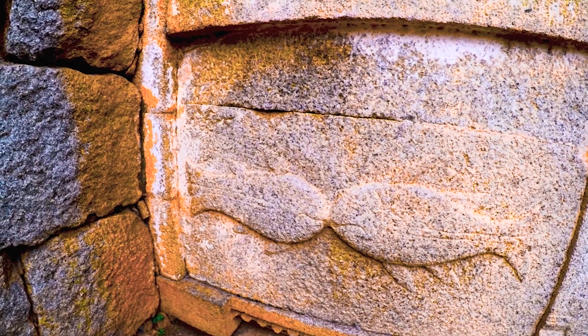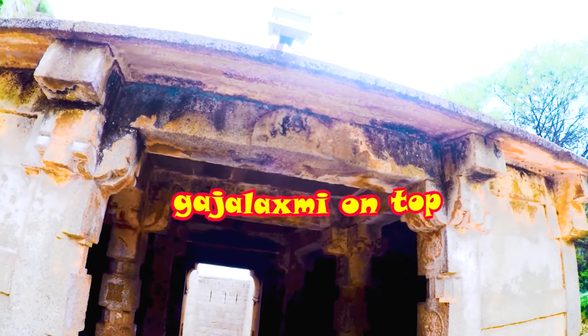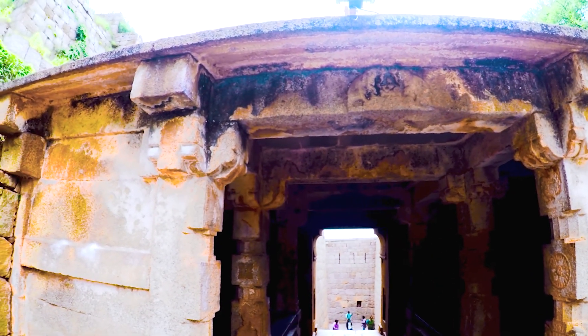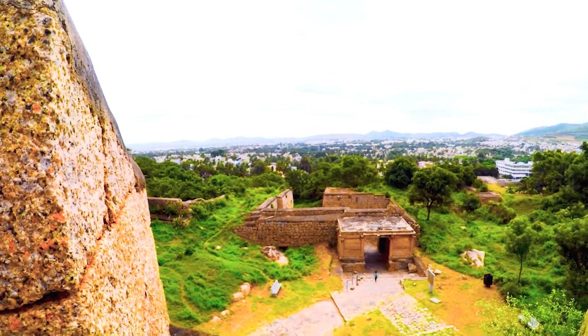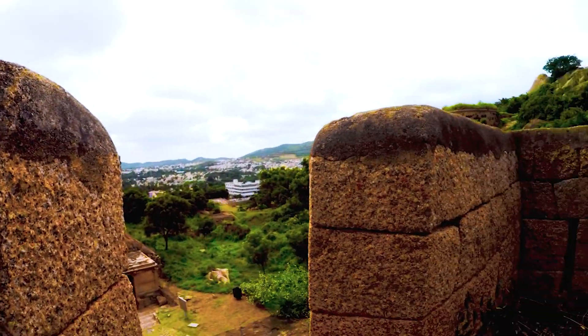Here on this plate you can see two fish facing each other. Look at the bottom frame of this stone and at the top below the roof you can see Gajalakshmi. It is very fascinating. We don't know how much time they took, but they made it like a temple. This is the view of Chitradurga from the top of the 6th gate watchtower.